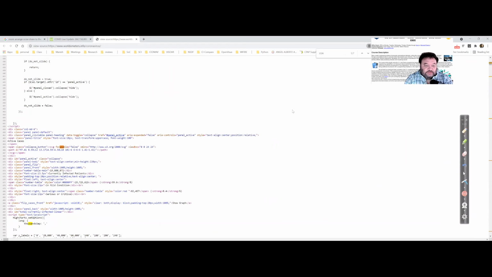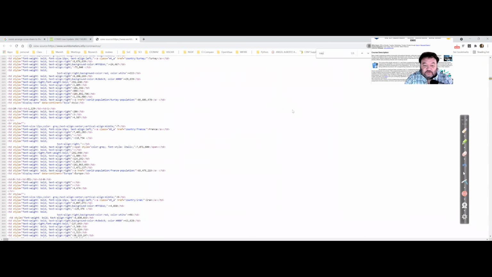It's not important to understand all of this. You can just use Find, for example, and let's find USA somewhere. Maybe USA is not a good search because it's part of keywords like focusable and so on. Let's look for Italy.